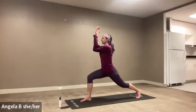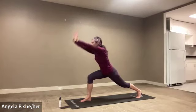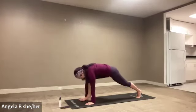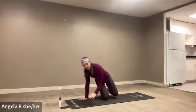Take a breath here. And then reach your arms up. Exhale, rain your fingertips down. Step back to plank. Go through your version of your vinyasa. Knees, chest, chin. Nice. And we'll meet in downward facing dog.